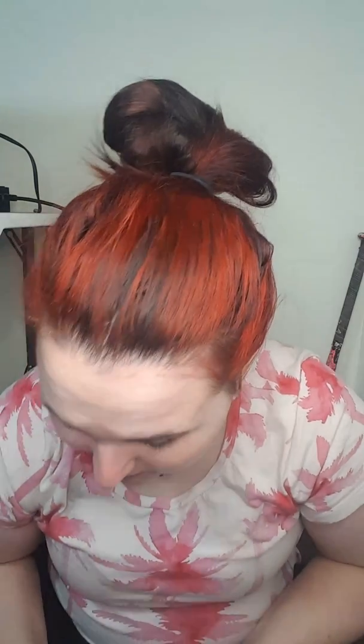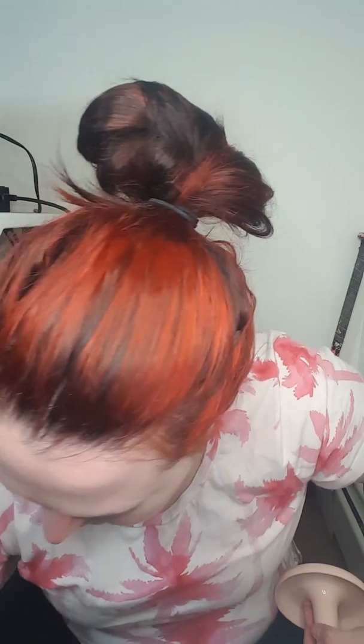And now for foundation, because I'm going for more of a matte look, I'm going to be using, here's my Milani foundation. There it is. Alright, so I'm going to be using the Milani foundation. This is the Milani Conceal and Perfect 2-in-1 Foundation and Concealer in the shade 0088 Ivory.